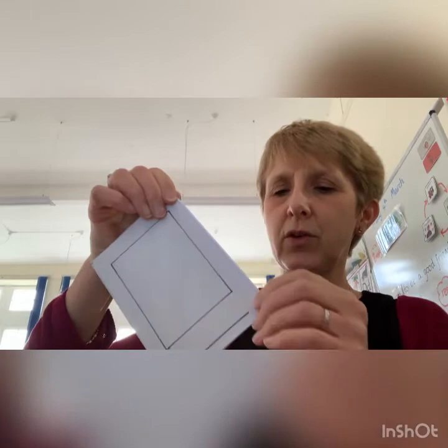Crease the spine — that's the bit where the book would open — crease the top, crease the edges as well. Then let's just check that we've got one, two, three little pages and the back cover. That's how you can make your own book, and you can do this with other bits of paper. You don't have to have it at A3 size — you could use a standard A4 size piece of paper and just make a smaller book. It will just end up being that size instead, but if you want a book this size, A3 paper helps.